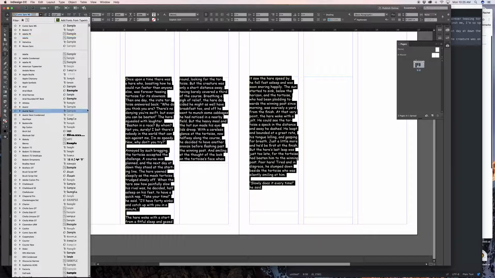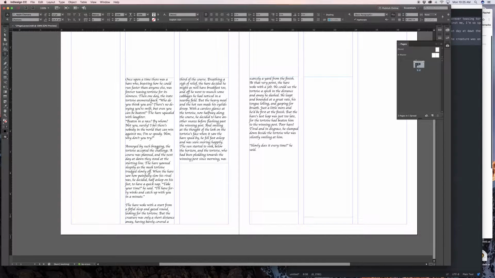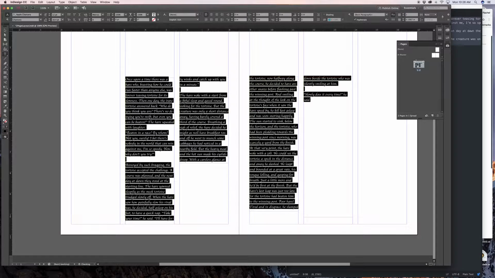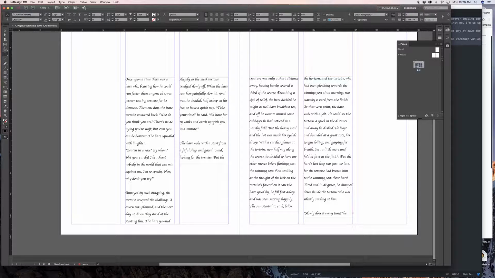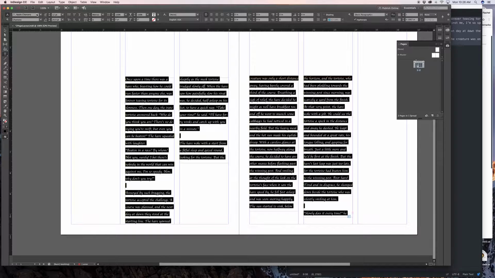If I was to choose a typeface like Apple Chancery, it looks kind of flowy and fancy, but it becomes difficult to read because you see how letter forms start to crash into each other. You might be able to do something where you add some line spacing, and I just selected it and I'm holding Option and using the down arrow to add some line spacing. But if you look at it, it would still be really difficult to read a lot of text in that. So that's not an ideal typeface for text type.